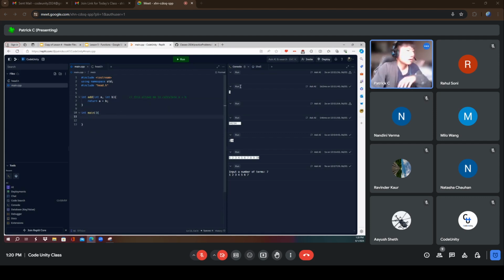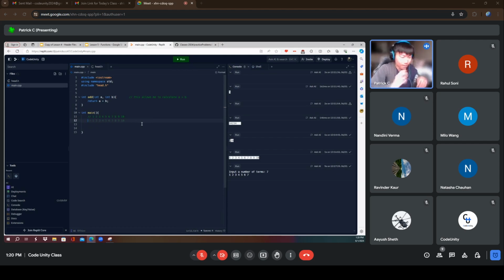Now assume that I had a bunch of numbers I want to calculate. I want to sum up 1, 2, 3, 4, 5, 6, 7, 8, 9, 10. This might be a bad example, because technically you could just say, if I want the sum of 1 plus 2, I just do 1 plus 2. But let's pretend that this add thing never existed.